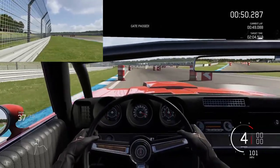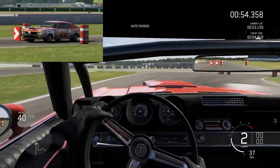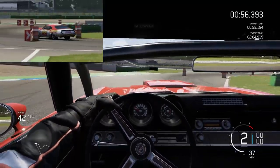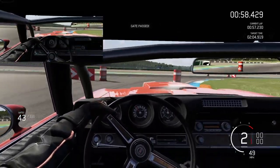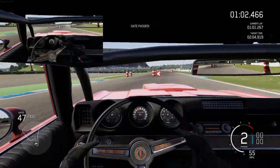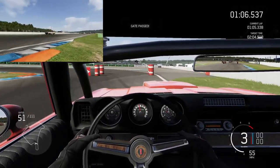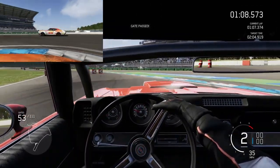I've done a little lift there because the back end does want to come round at that section. The first car that hasn't oversteered at the first of the high-speed gates and then oversteers through the next bit that's normally flat out for just about everything. So yeah, some peculiar balance going on with this car.